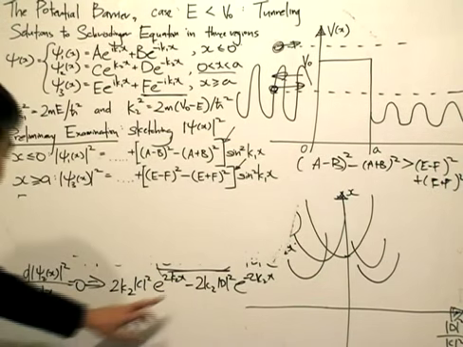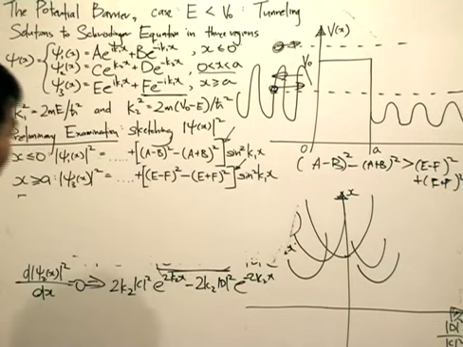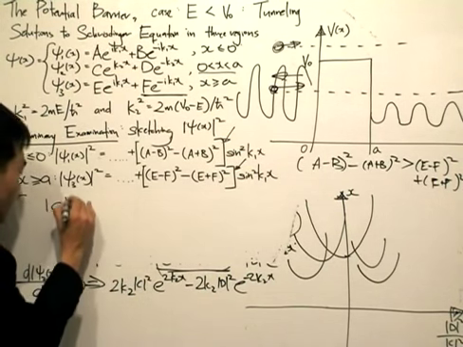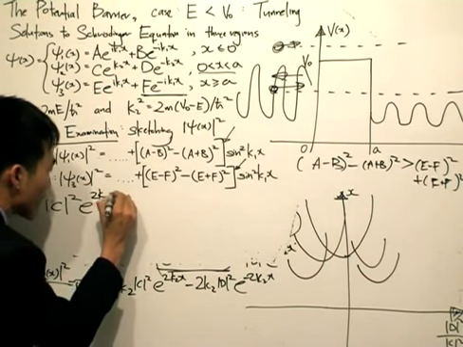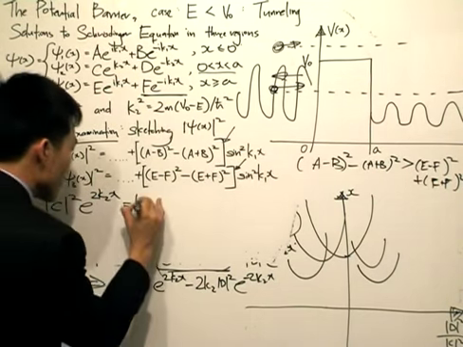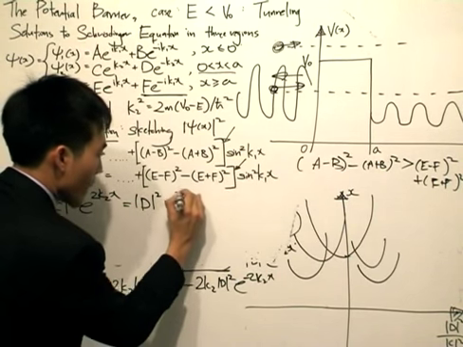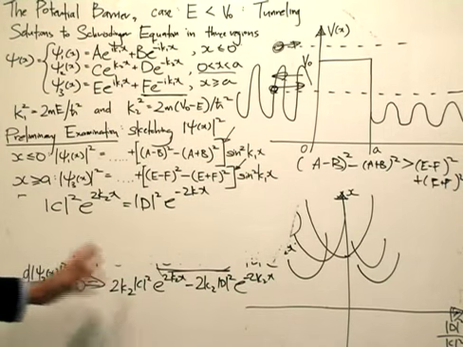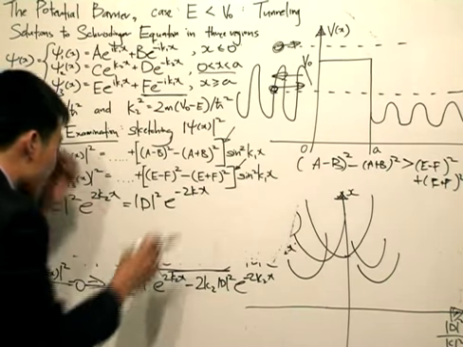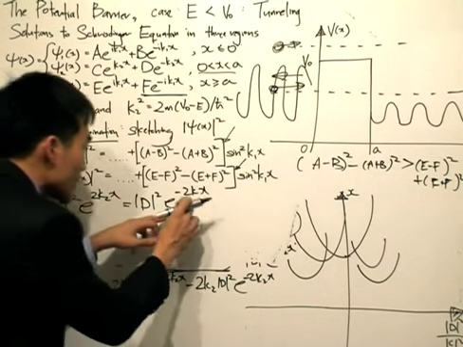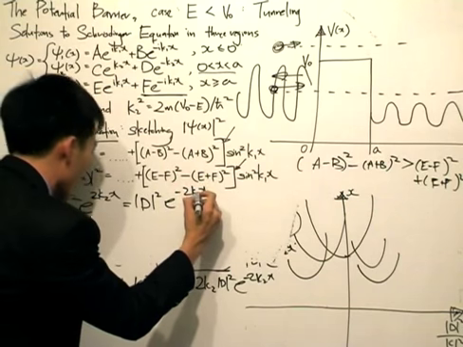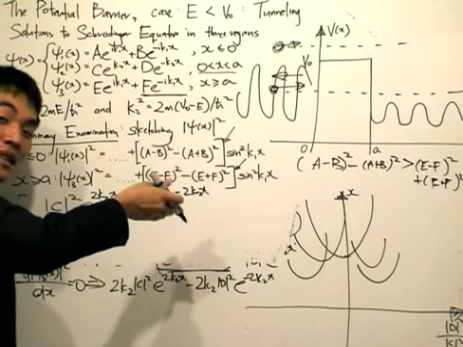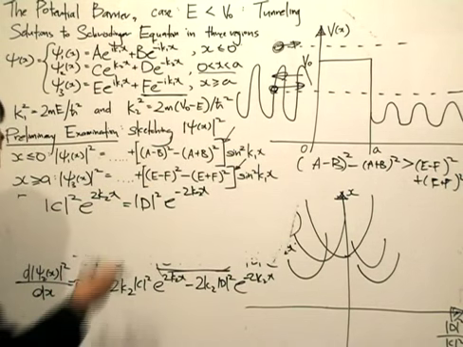So let's set this to 0 so I can bring this over to the other side. And I want to solve for x, right? So what I have is that the magnitude of c squared e to the 2k2x equals the magnitude of d squared e to the minus 2k2x. Bring this over to the other side, the 2k2 cancels out, so that is great. Now I want to rearrange for x, and it's kind of lovely because now notice that this is e to the minus 2k2x, right? I can multiply by e to the 2k2x and I'll eliminate this. Multiplying both sides by that, and then I will bring the c over.